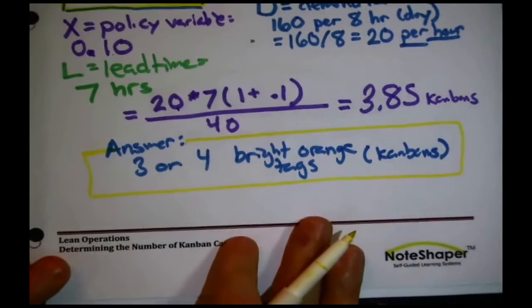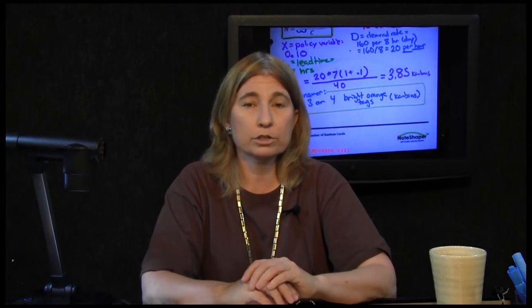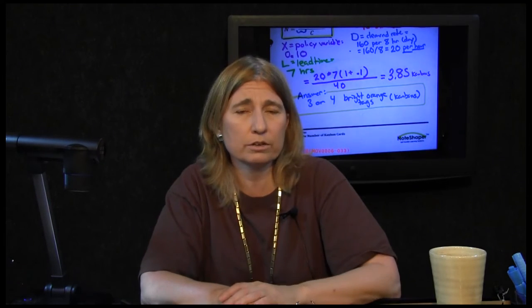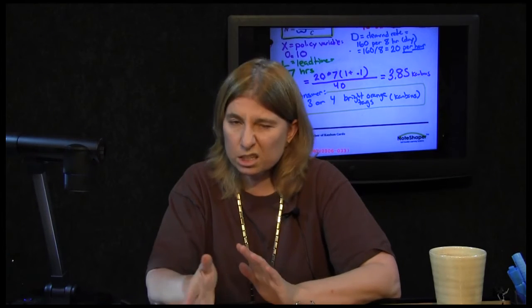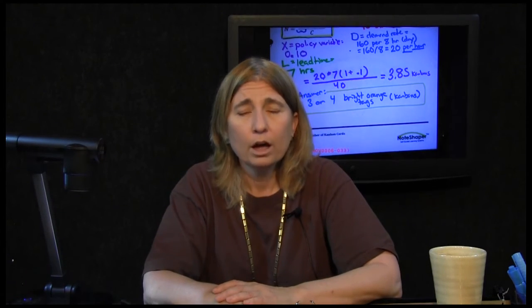Now you may be looking at that and saying, wait a minute. Why are you saying 3 or 4? How come we didn't round and just say the recommendation is definitively 4? With the Kanban formula, another feature of this simple formula is that if you don't get an exact integer answer, there isn't any strict rule to rounding up or rounding down.